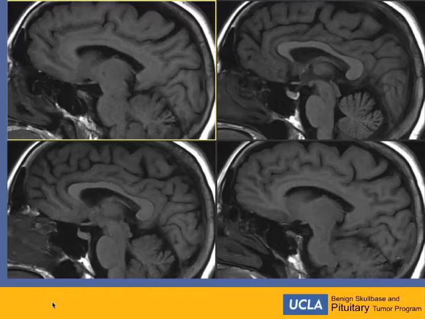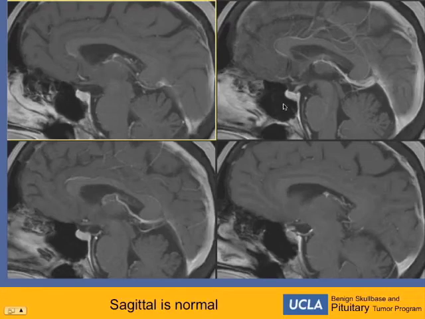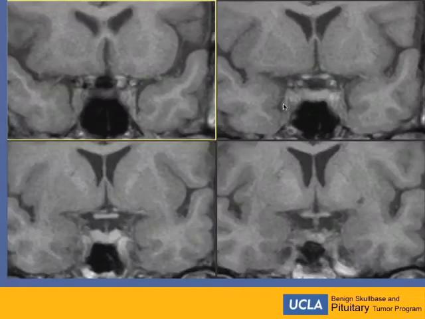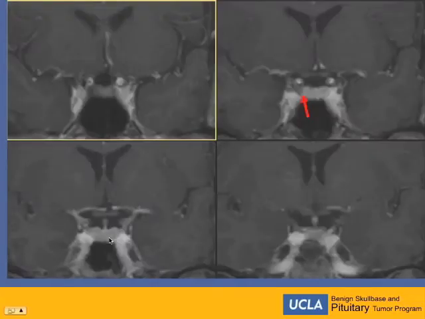As you can see in the sagittal view, the pituitary gland is a pretty normal size and the stalk is normal, and there's nothing really extraordinary in this sagittal view, and it is homogeneously enhancing. If you look at the coronal pre-contrast imaging, there's also nothing really striking. You see the pituitary stalk is totally midline. And there is some suspicion of the right lateral aspect of the pituitary gland. There is some non-enhancing component seen here.